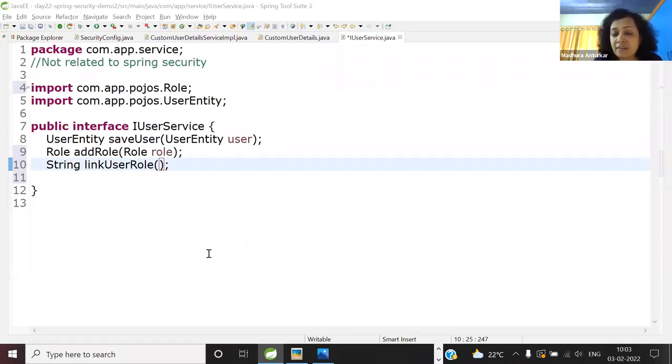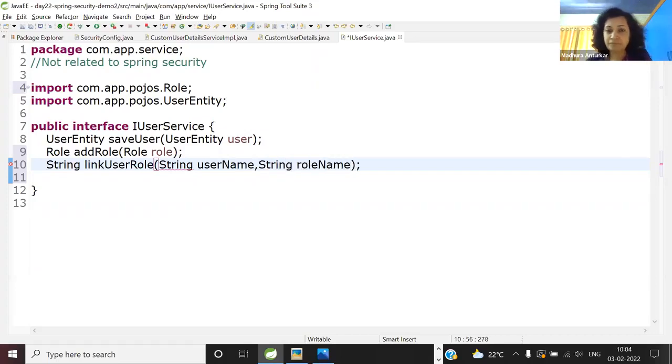So what is it I'll get? User ID, role ID, I would have accepted, but I want a better answer. Yeah, exactly, user ID, but I said username and a role name. Okay, so let the username and the role name come from the front end, which is currently a Postman. And let this be mapped, and we will do the hard work in the backend.